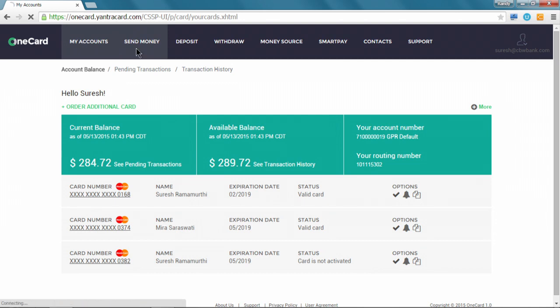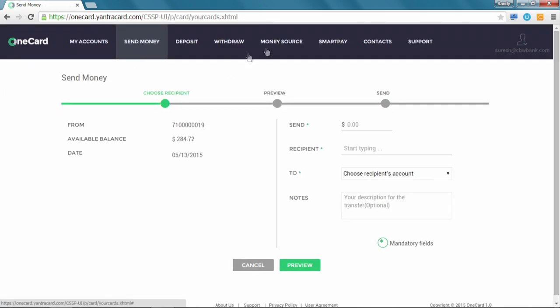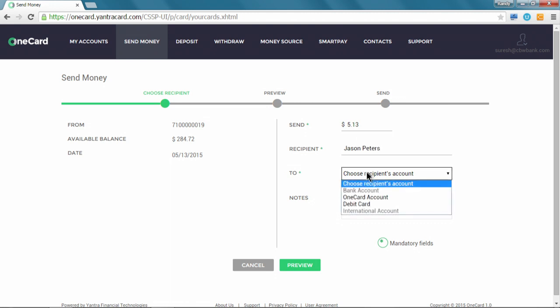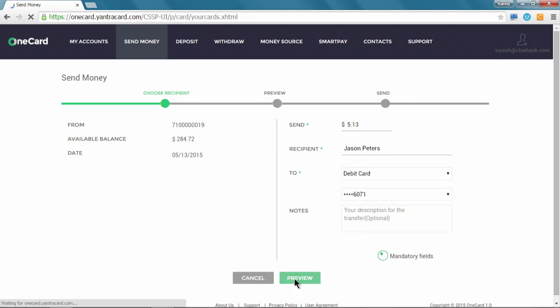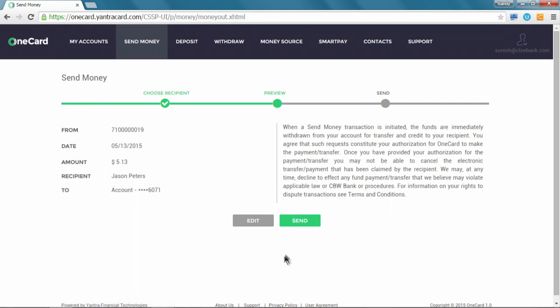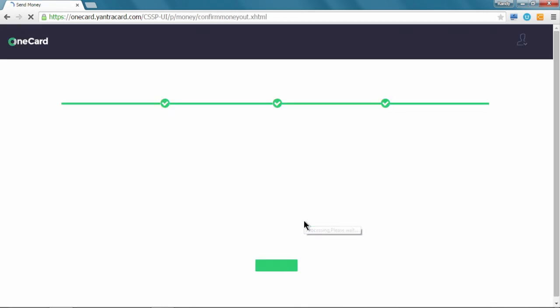Randy is already logged into my account. And we're going to send money instantly within the US to another bank account, which is something most banks can't do today. I can go into this bank account, simply pick Jason, pick his contact information. I can send him money in many ways. We're going to choose his debit card, so it's going to land in his account in a minute. And then hit preview. We're going to show the disclosures. You agree, we send. It's gone. Within a minute or less, whichever bank, I think is in a different bank in the country, it's going to show that he's received the money.